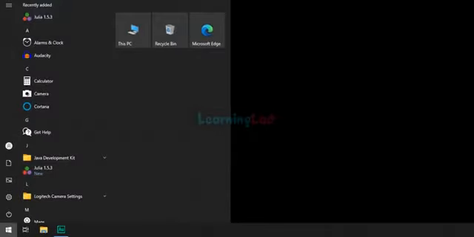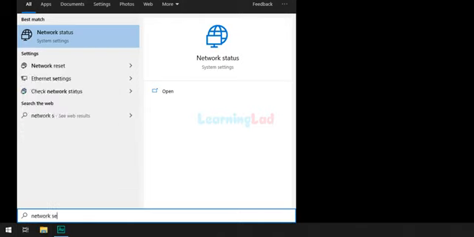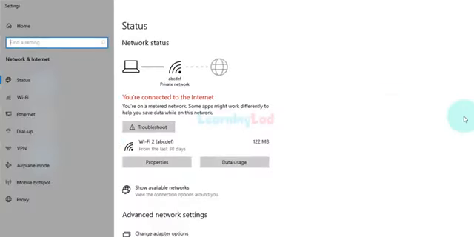So click on the start button, search for network status, and click on that option. Now here you can see the connection. Depending on the connection type you have, you will see the connection properties. And one more thing: the network you are connected to doesn't need to have access to the internet. For example, I have a Wi-Fi network here, but it is not connected to the internet. It is a local Wi-Fi network. If it is connected to the internet, then there is no issue. Just wanted to mention that.